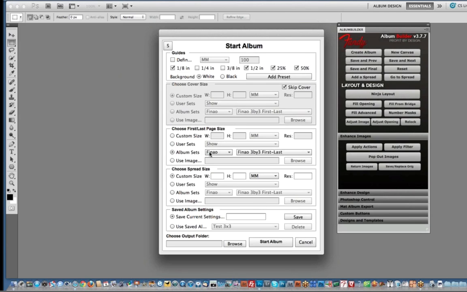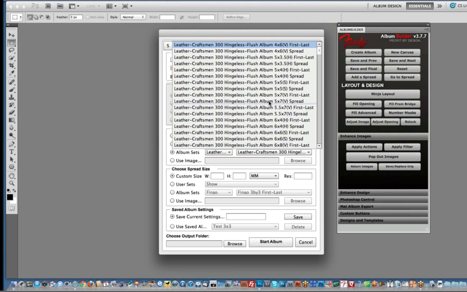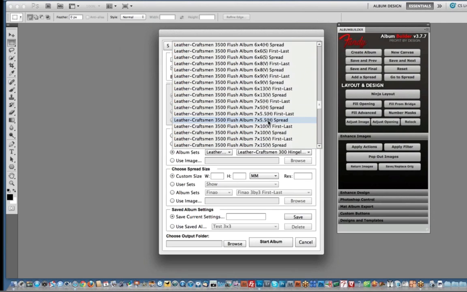And then under Album Sets, we're going to scroll down here to the Leather Craftsman section. And let's go ahead and do a hinge list. Is that what we want to do today? 100 series, hinge list flush mount? Yeah, let's do a 3500 series. That's the most popular. Okay. All right, let's do a 3500. Let's go ahead and do a 10 by 10.